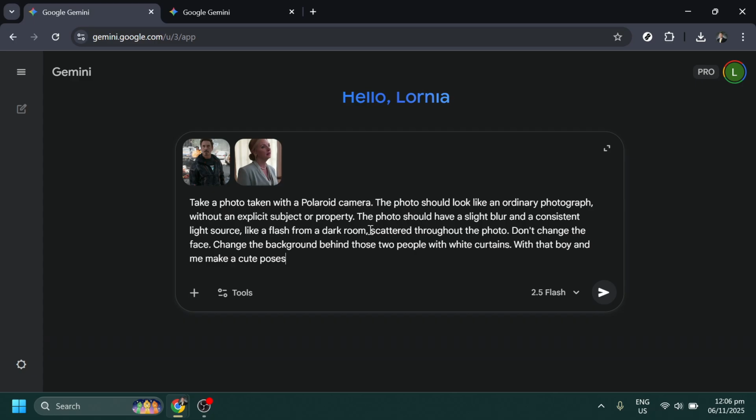Furthermore, imagine switching the background to white curtains. This adds a clean contrast but is chic and unpretentious. As you add your prompts, keep the vision intact where the faces of your characters remain unchanged, maintaining integrity and realism of characters. Envision the mother and son posed cutely together, reflecting the heartfelt bond that often portrays affection and warmth. When your prompt is prepared and you feel satisfied with the changes envisioned, navigate to the Submit button.